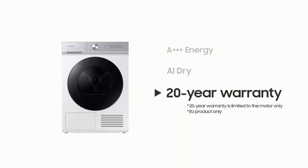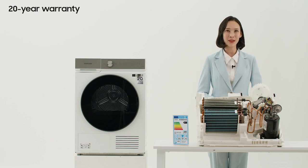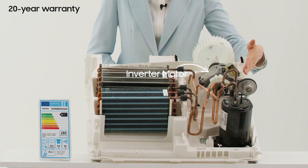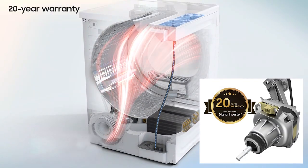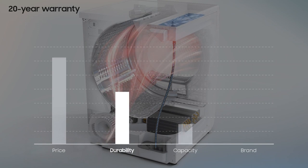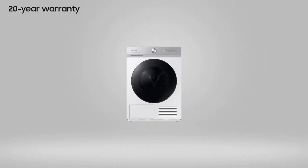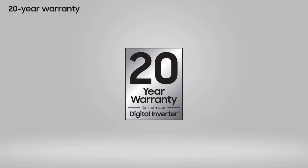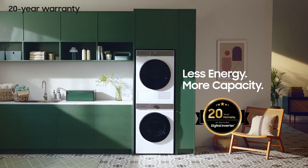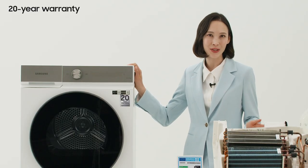Lastly, we guarantee a 20-year warranty. The Samsung Bespoke dryer has the industry's longest warranty — 20 years. This is because of Samsung's inverter motor. The motor is a key part, rotating the fan to circulate hot air inside the dryer. The bespoke dryer remains intact for 20 years, and can be repaired or replaced free of charge. The label is easily seen on the exterior of our product to confidently show our consumers the 20-year warranty.